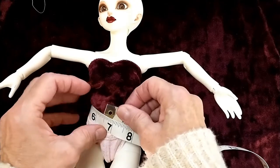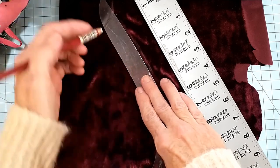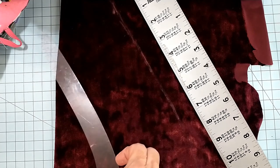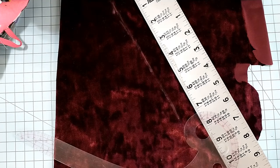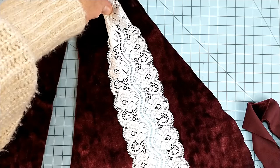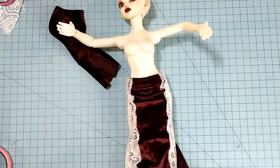First I measure the doll's waistline adding about a fourth of an inch for the seam allowance. Folding the fabric, I then mark the measurements. Using my framing ruler, I mark the skirt on the back in an angle — I want the bottom of it rounded, but I do not want it a circle skirt. To get the curved edge on the hem, I use what a lot of people call dressmaking curved rulers — they're plastic and have different shapes so you can cut different angles. I cut sections out of the front of the skirt because I wanted to add lace along the front. The lace is now sewn onto the front of the skirt and I will be adding elastic around the waistline.